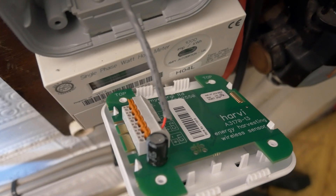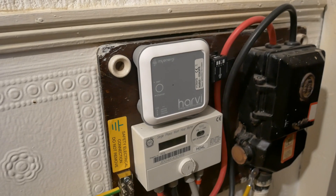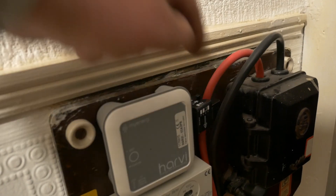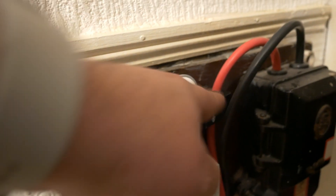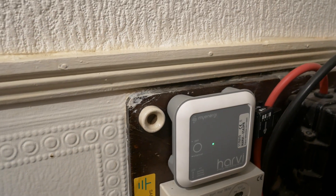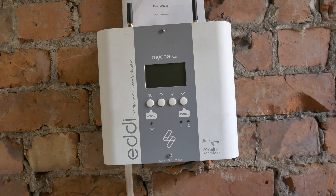You can see we've got the red in the positive and the black in the negative. You want to keep the twisted pairs together for as long as you can, taking them right up close to the terminals. The Harvey down here is happily blinking away to show it's got power. It basically clamps around the line tail — make sure you've got your arrow pointed in the right direction. In this case we've got the grid on one side and the load or house on the other. It draws its power from the CT clamp itself, so it doesn't need a physical electrical connection. It connects via its own internal communications network with the Eddy up in the loft and other MyEnergy products, telling us exactly what the installation is consuming at any moment — great for limiting EV charge point outputs and taking advantage of excess solar generation.